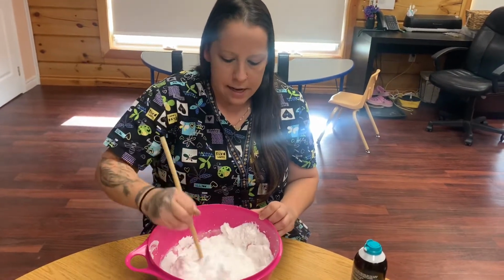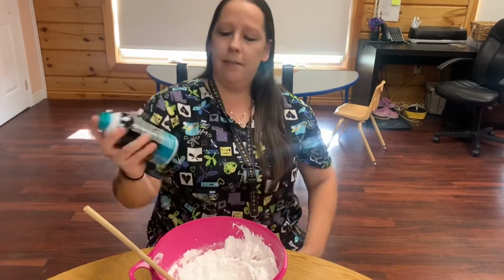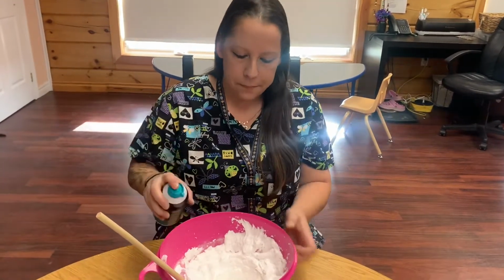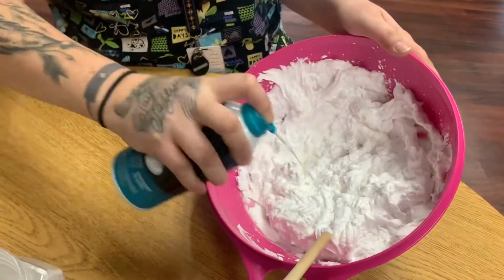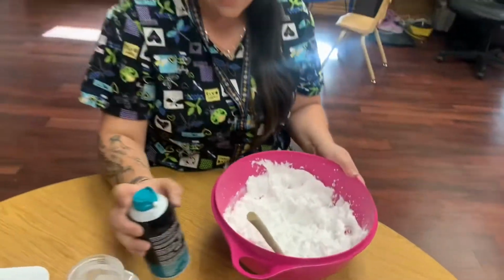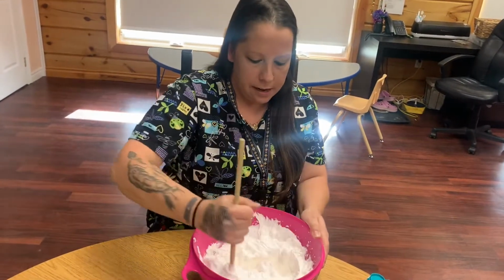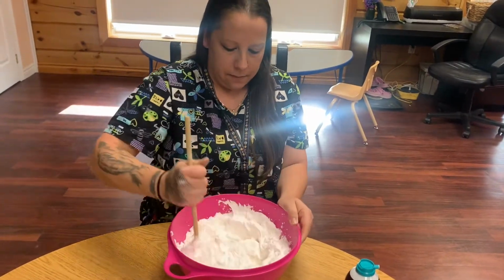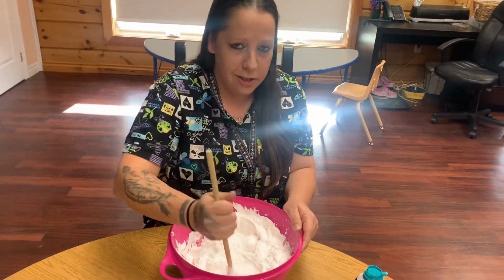So let's add a little more of the shaving cream. Shake it up. It comes out of the can easier if you shake it up. Okay, I'm gonna tip this a little bit. Okay, now let's mix it up again. Keep stirring. You gotta stir gentle so you don't spill it. Ooh, I think this is gonna be some good snow.